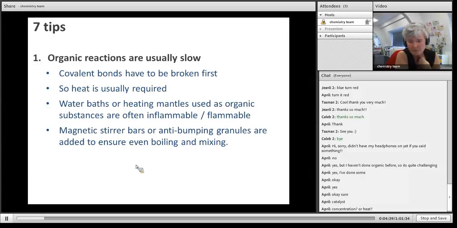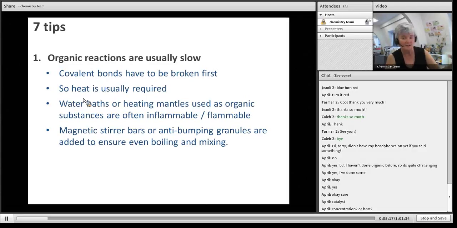But heat. So you will find, as I've said here, heating is normally required. So particularly when you're trying to describe an experiment, and you're going for excellence and they're asking you what you would do and so on, normally heating it is a good idea. Okay, so that's the first tip, that you're going to need heat. And the way we normally heat it is either through a water bath or through a heating mantle.